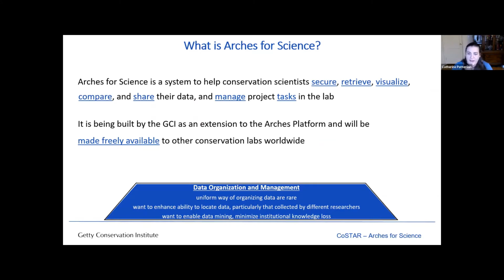And as we heard that, that's where the project at the Getty really started to take shape. We realized that there was a real need in the field for a system that would help conservation scientists manage their data in a way that would keep it secure, allow us to retrieve it when we needed it, allow us to compare information and share it with our peers, all of that kind of work. In short, we realized that we could be useful in building the bottom tier of this pyramid of data and data analysis that I just showed. And if we can build it, we're hopeful we can share that tool with the rest of the field.